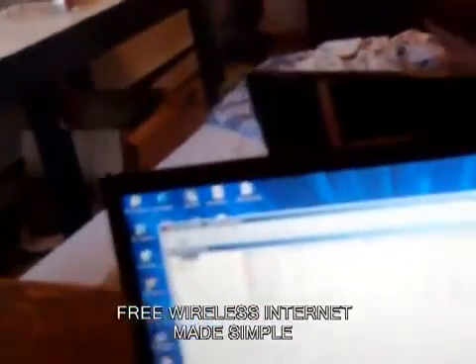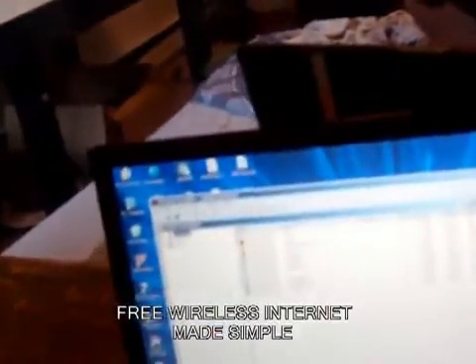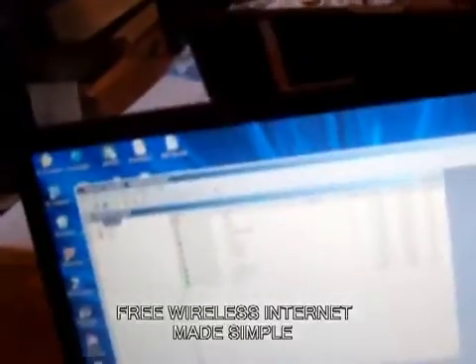A lot of the time, if you're in a good spot like me — though this doesn't work for everybody. If you live at the bottom of a hole, this isn't going to work. But if you live on top of a hill like I do in a good populated area, you're going to get quite a few. Right now I have 12 networks.